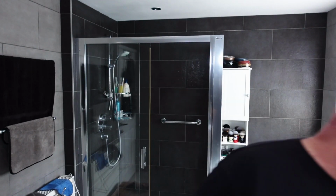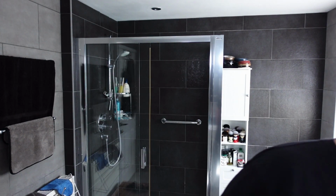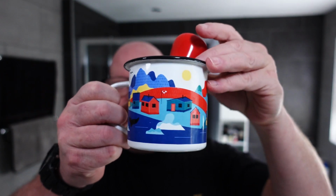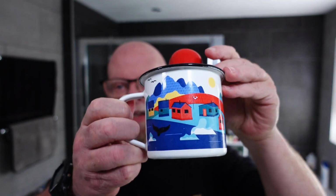My budget full-on series starts on Saturday, but I am using budget software today and a budget brush. So the brush today, I'm going to face lather. So I'm not going to break to get ready for the shave. I'm just going to get on with it. But the brush today, I've had it soaking in what I call the Sig Solo Greenlandic mug.